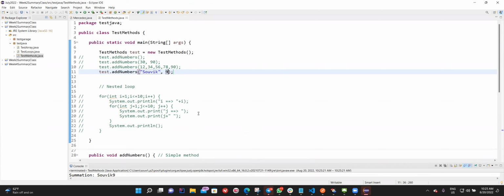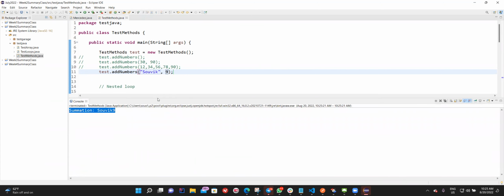the information that I got was Sovic 9. If I give the value as 9, my expectation will be that I will get 9 plus 9, 18. And if I run this now, I'll get the value 99. Why? Because simply it is concatenating two numbers. That's wrong. Correct? So this method is going to have a different implementation.